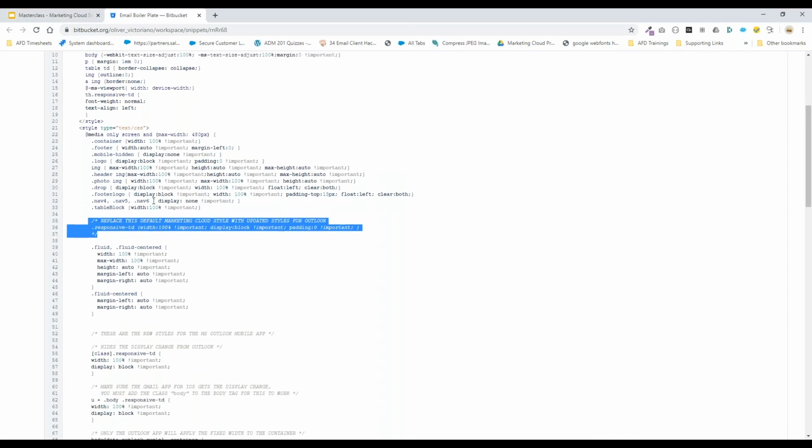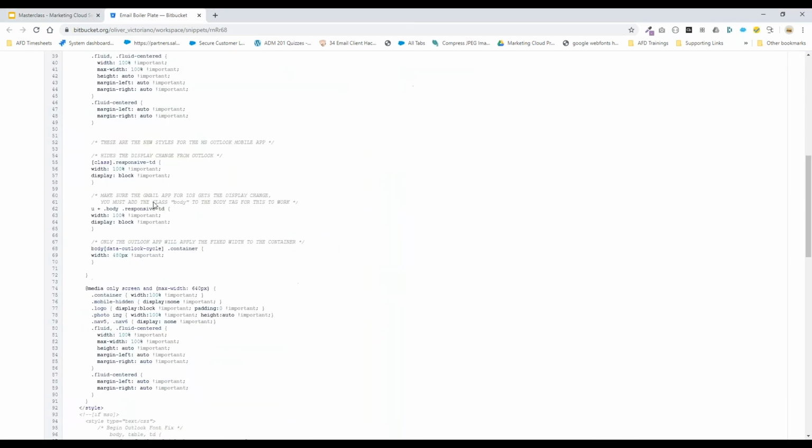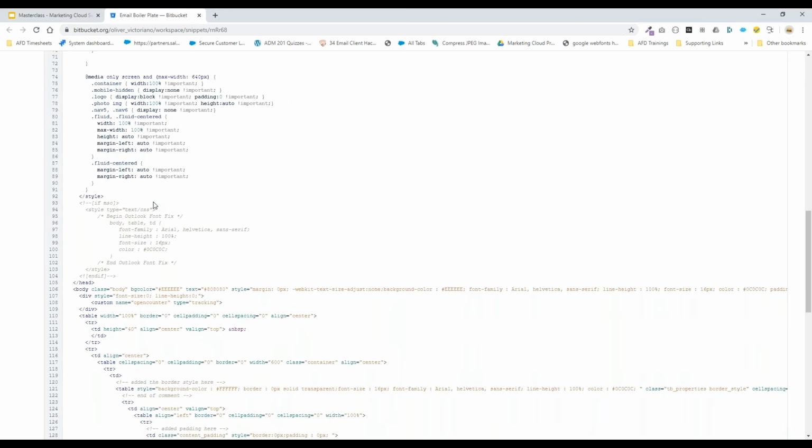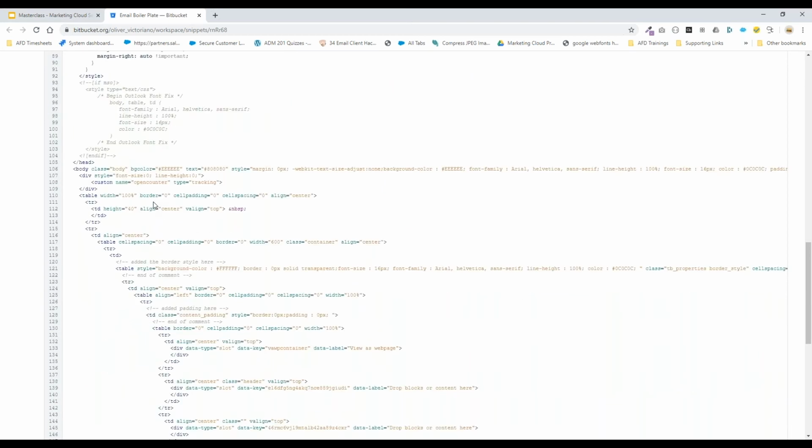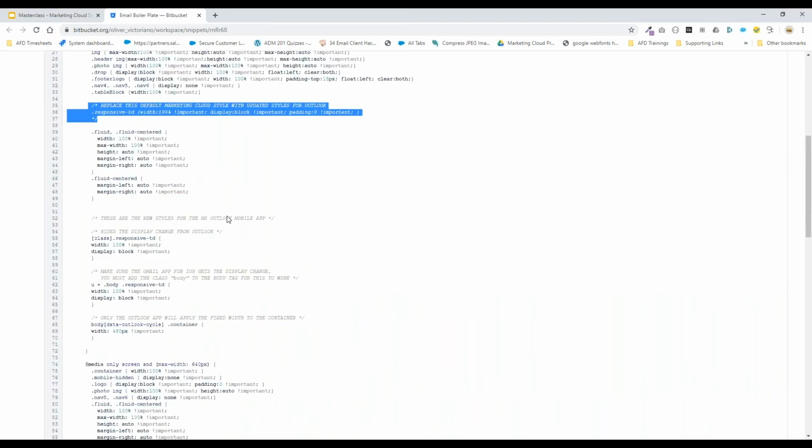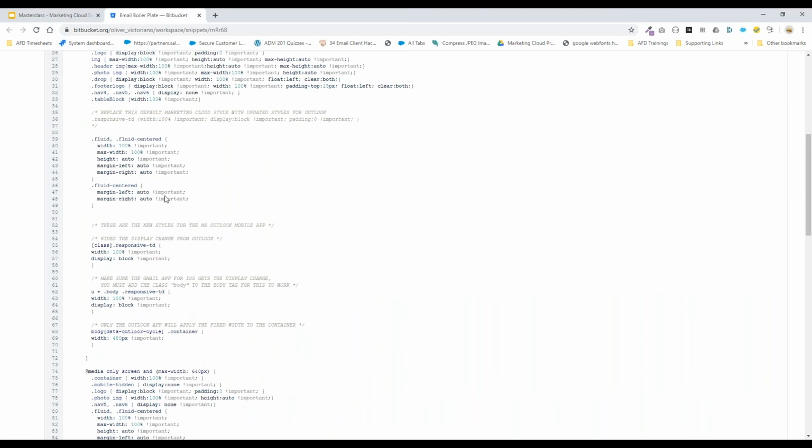Because the templates that we found in Marketing Cloud don't always render correctly across all email providers, especially around Outlook. So what we typically do is we create a new template and we add in the code that will essentially make it work within the most popular providers. Correct. So this is what we're giving you here, and then Oliver's going to show you some of the things that he's done to update it.